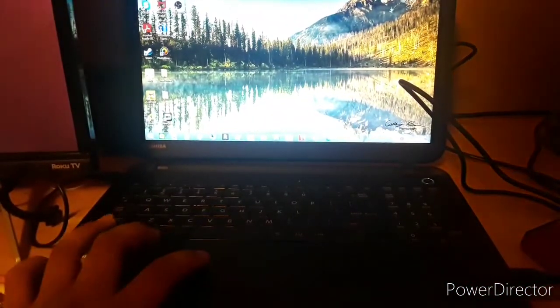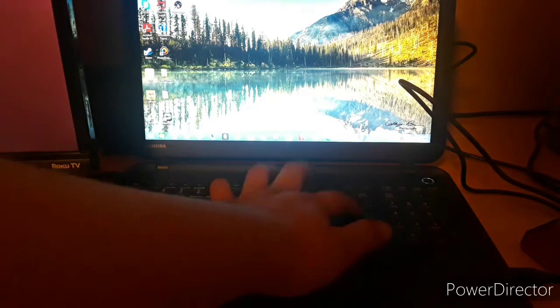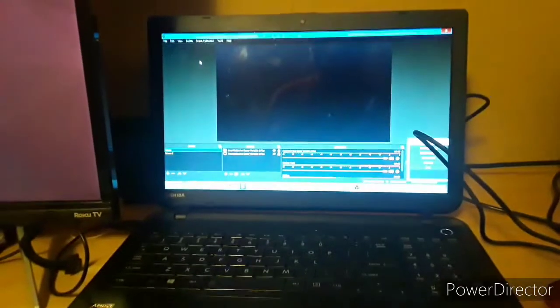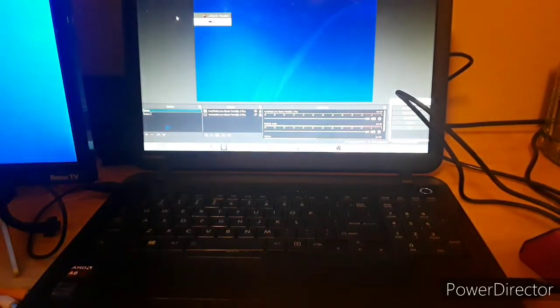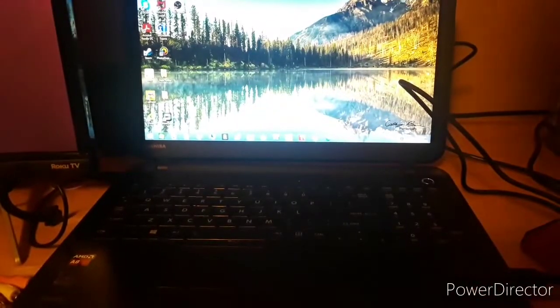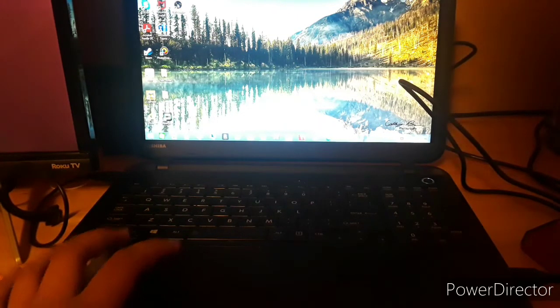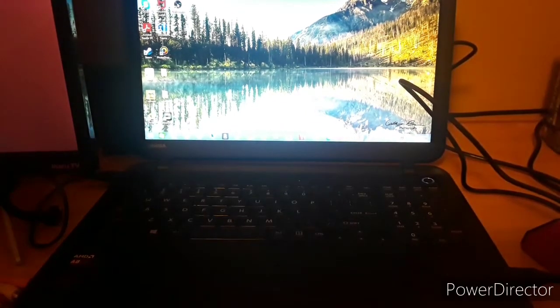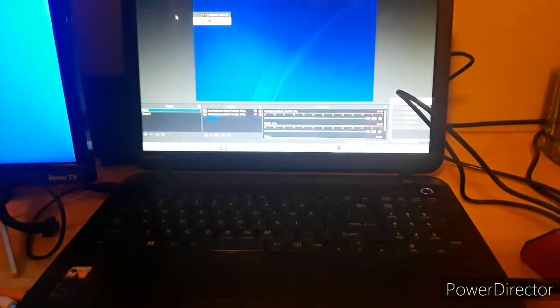Now, you can either use RECentral or you can use OBS Studio. Haven't gotten a signal yet. We haven't gotten a signal yet.